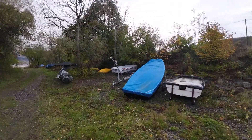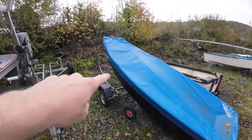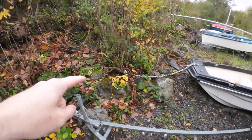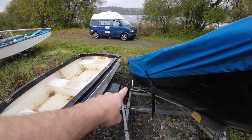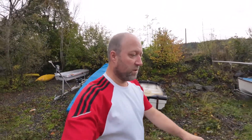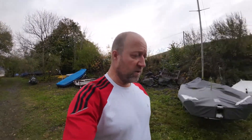Hello, we're down at the lake. The first thing I noticed when I got down here was I put Mockingbee firmly on this trailer - she was hooked up and tied on - and someone has been down and completely untied her and tried to remove her. But I had my padlock on the trailer so they couldn't remove her. There's absolute evidence that someone was after my trailer. I'm really, really annoyed and will have to report that to the club.